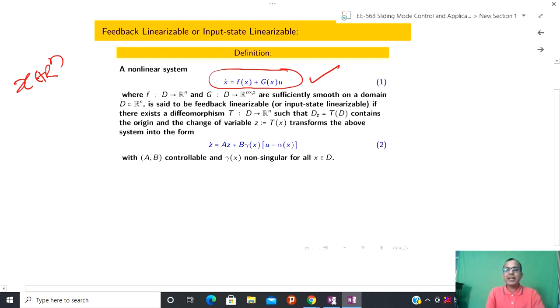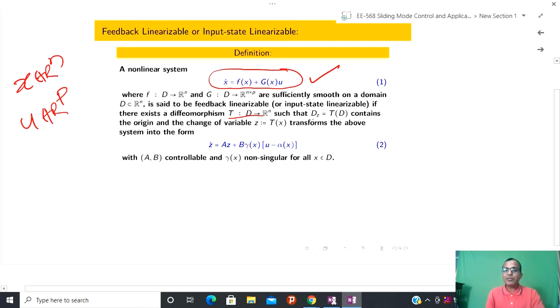After that, for the time being u is just a single input single output system, or you can also assume that in the multi-output case that is also true. For the time being you can just assume that it belongs to R^p. Now he was telling that if it is possible to define some kind of transformation, and you can see that one high-fi term is used here, that is called diffeomorphism. So what is the meaning of diffeomorphism?